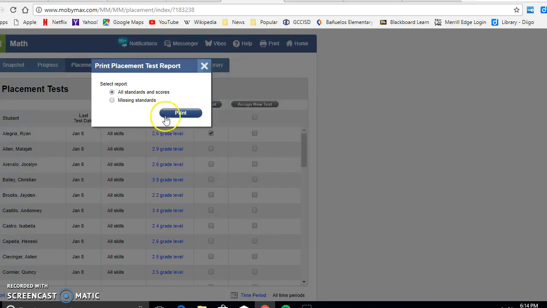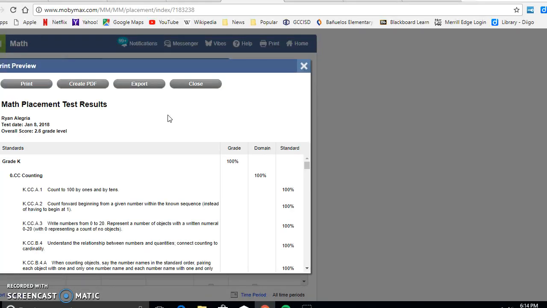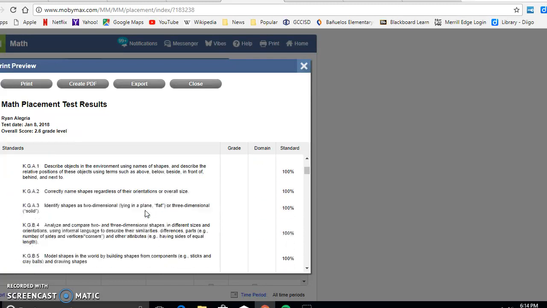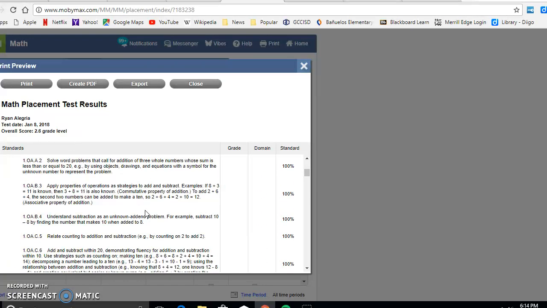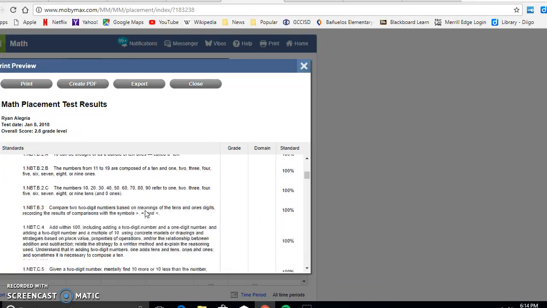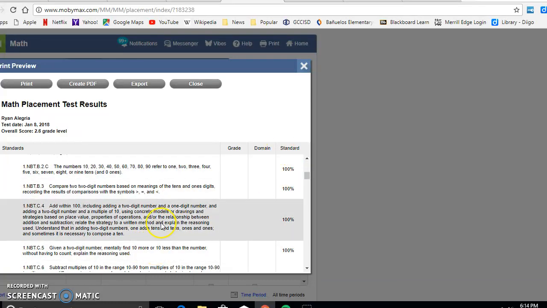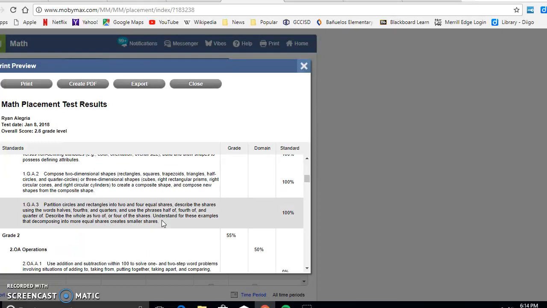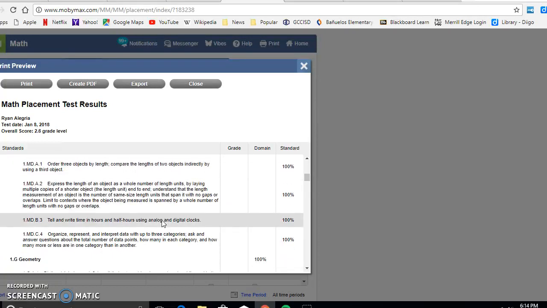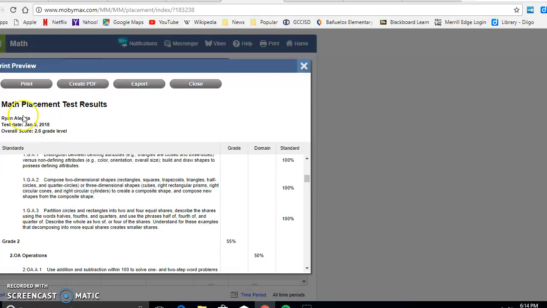From here, I am able to see how he scored on his test, what he majored in, and what he still needs work on. These are the standards that he mastered at 100%, and they have them by grade. This was the placement test that they took in the beginning. Overall, he is towards a mid-second grade level.